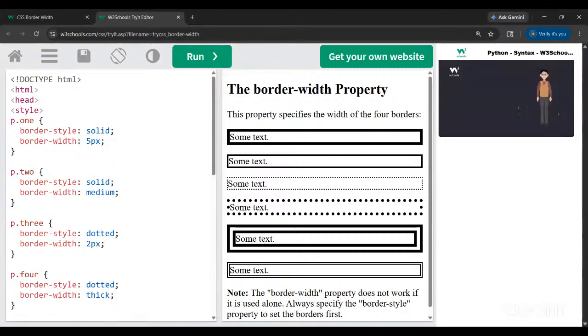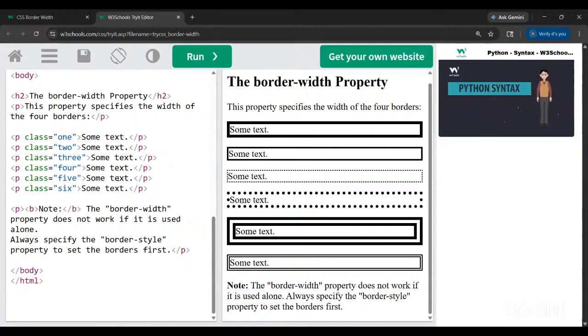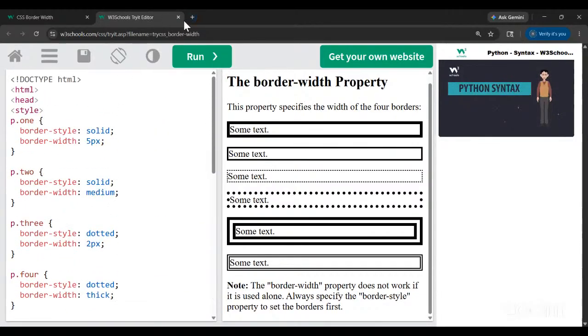You can use that example. In this example, these are the types of borders.